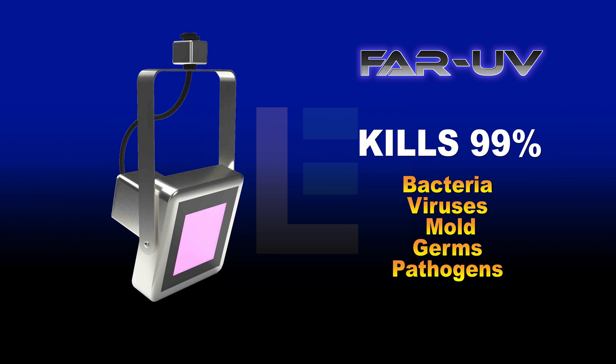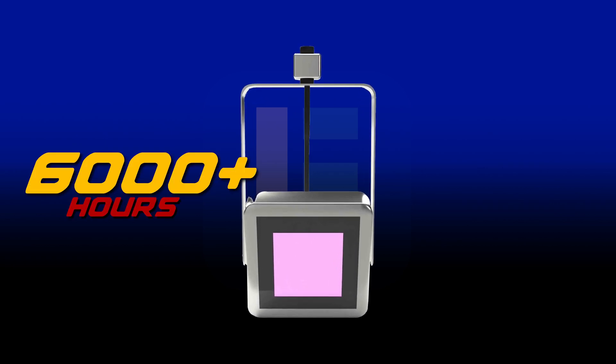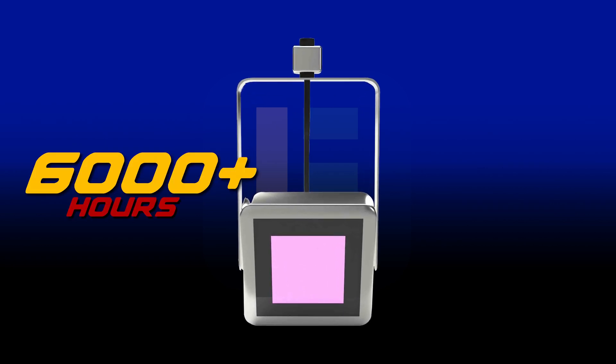This type of UV light is less harmful to humans as compared to other germicidal UVC lights with a wavelength of 254 nanometers, but it is just as effective at killing germs and bacteria. These aesthetically pleasing adjustable far UVC track lights utilize one 10-watt mycoplasma board that emits germicidal light and offers a 6,000-hour lifespan, making these lights cost-effective and efficient.